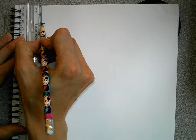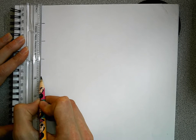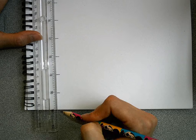So that's really simple. Go down the ruler looking for the long lines next to the numbers and make a little horizontal mark, in this case, that continues that long line next to the numbers. You don't have to mark 0, and you don't have to mark at the bottom of the page where you should be right on the 11-inch mark. Then you always use 2 marks to make a perfectly straight line.